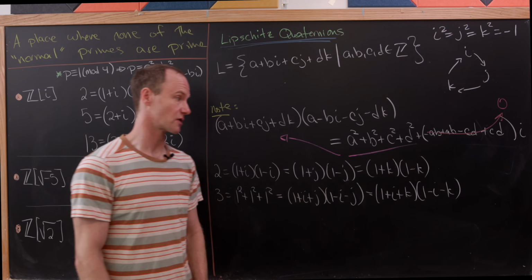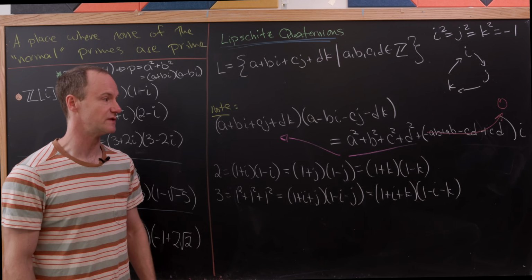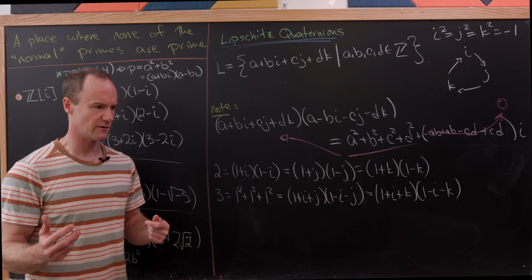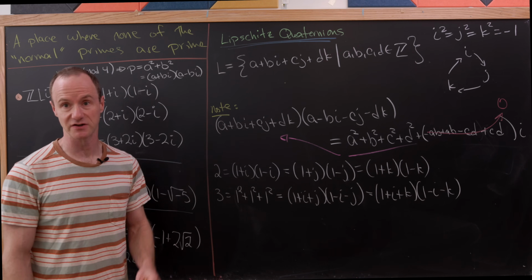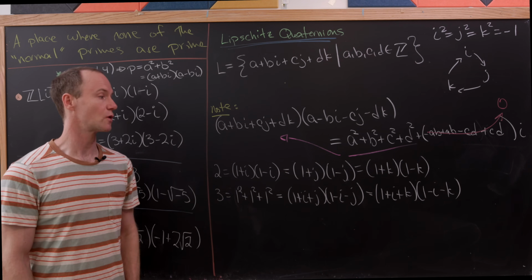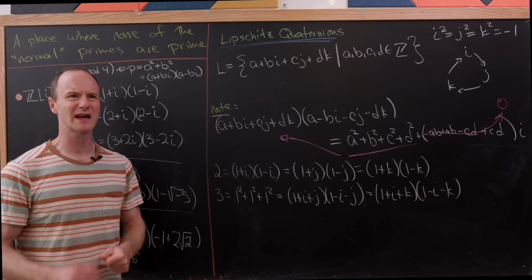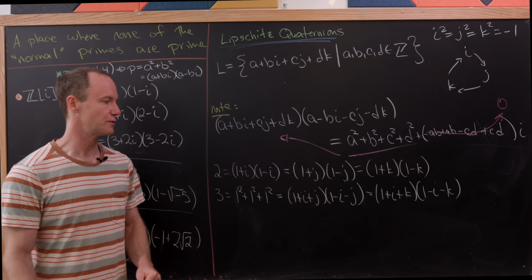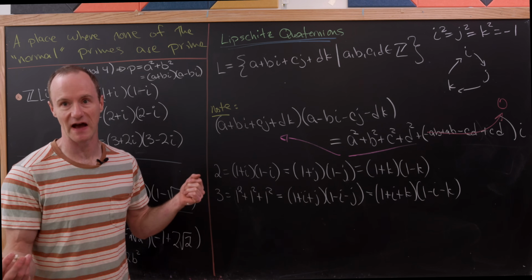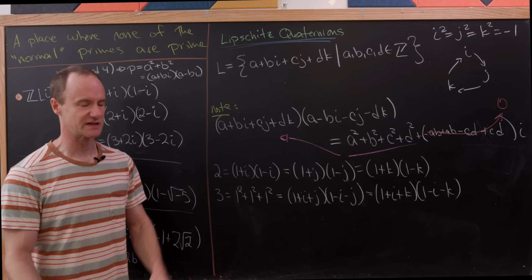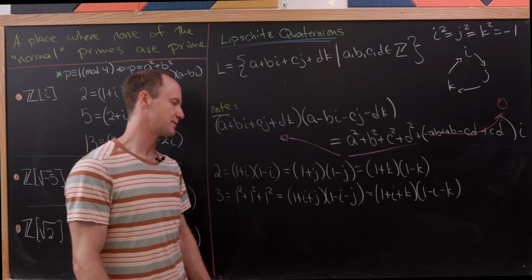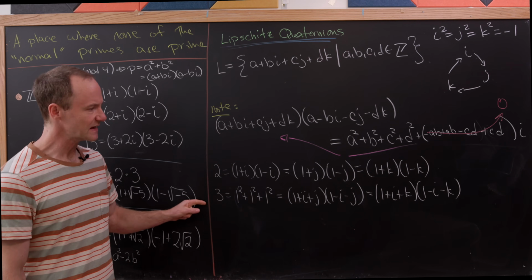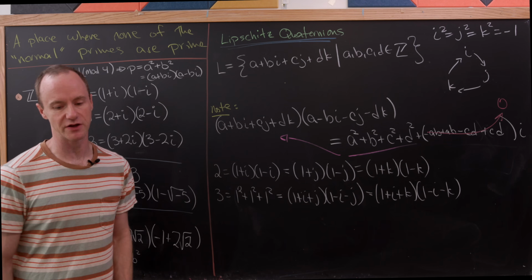And I would say that these things are also not primes because we don't get this unique factorization, which means we should probably introduce some sort of word for what's happening here. We're not factoring into primes, we're factoring into so-called irreducibles. And when I say an irreducible, I mean something that just can't be factored anymore. And I'm not going to check this super carefully, but like 1 plus i can't be factored anymore into reasonably smaller pieces. Then this 1 plus i plus j also can't be reasonably factored into smaller pieces. Now, there's one more way to factor 3. I'll let you write that down.